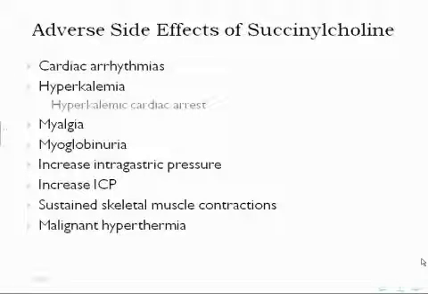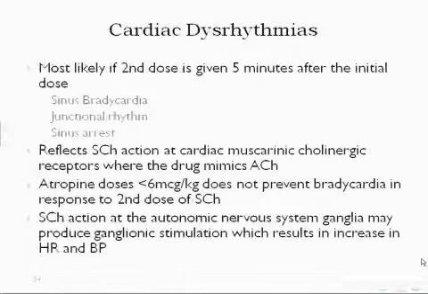The malignant hyperthermia risks are more in Europeans. We tend not to see it in other populations. Not to say that you shouldn't worry about it. It's just that the genetics on it most of the time is due to Europeans, mostly Scandinavians in origin, to develop MH. Cardiac dysrhythmias, the secondary dose is the most likely to cause you problems.